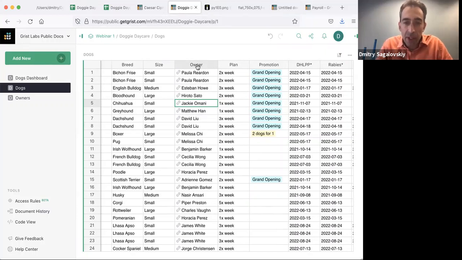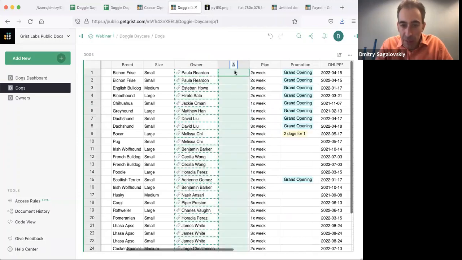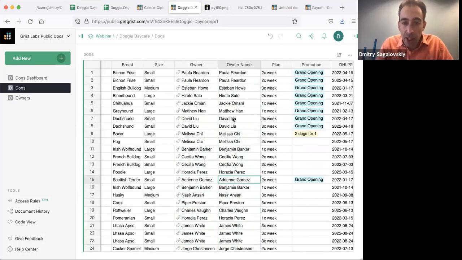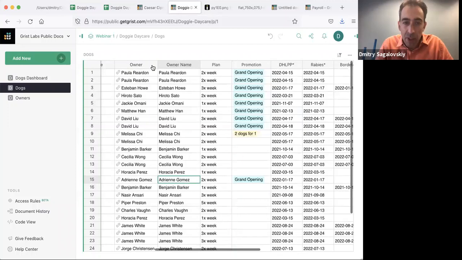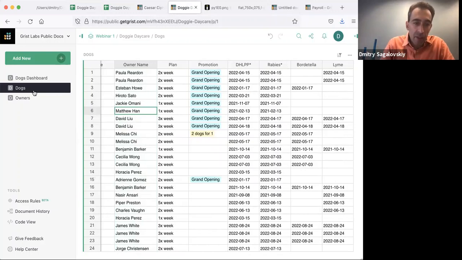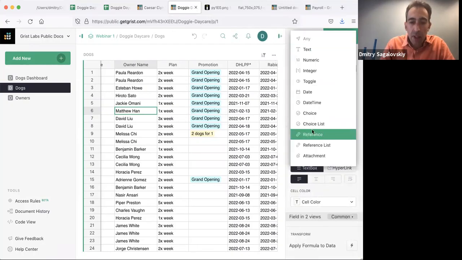So, for example, let's say if instead of an owner column, I'm actually going to copy here. I'm going to pretend that we need a lookup formula. Let's say we have owner name again. I'll just put in the text. So here I have the name. So this is not a reference. This is just the text. And I pretend this reference doesn't exist. So I'll just hide it here. But somehow I have a list of names here. And I want to look up the record that corresponds to the name. What we did when setting up this document is I converted this column over here from text to reference.